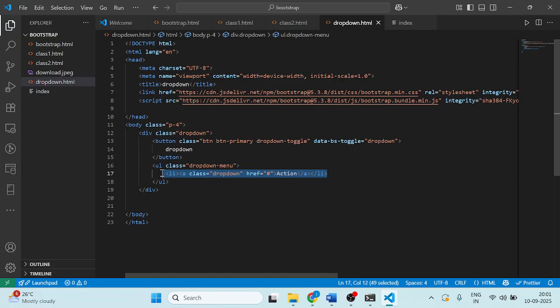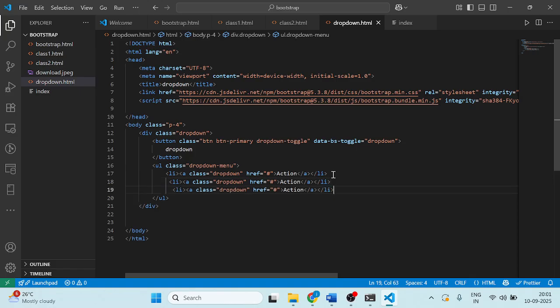Li means list of items, ul means how many, sorry, wait a second. So this is another action. I'm going to add another action.